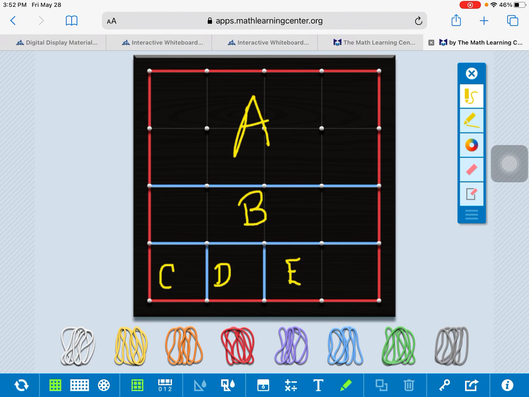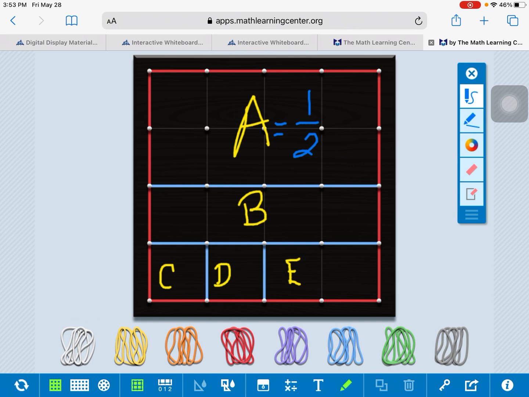Okay, now that you're back, let's take a look at letter A. A, like we said yesterday, we had 8 different squares. 1, 2, 3, 4, 5, 6, 7, 8 in our little grid. And 8 of 16 would be half. 8/16 is equal to 1/2. So A is equal to 1/2.